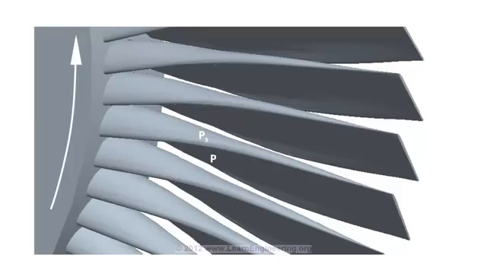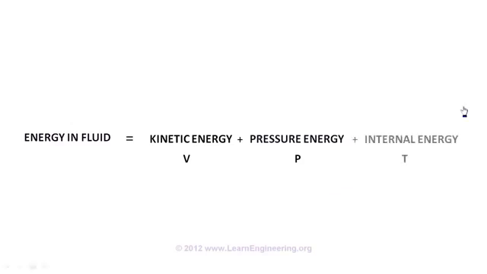But before moving to that, we will have a brief look at energy associated with a flowing fluid. There can be three components of energy for a fluid. First, due to its velocity, the kinetic energy part. Second, by virtue of its pressure, the pressure energy. Third component, by virtue of its temperature, the internal energy. The last two components of energy, pressure and internal energy parts, can be combinedly called enthalpy. If a fluid has a high enthalpy value, it obviously means it has high pressure and temperature.